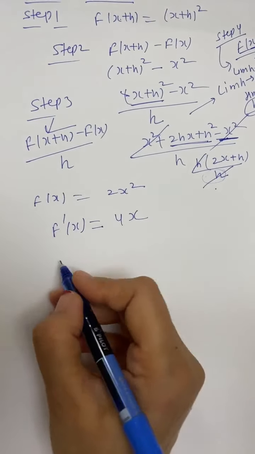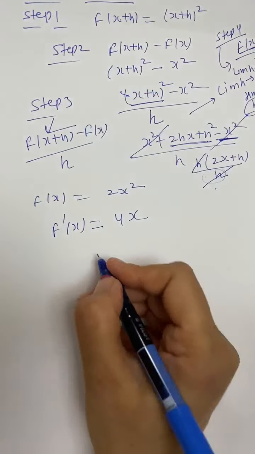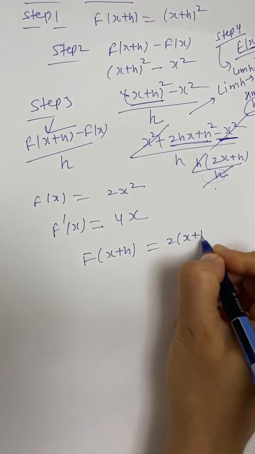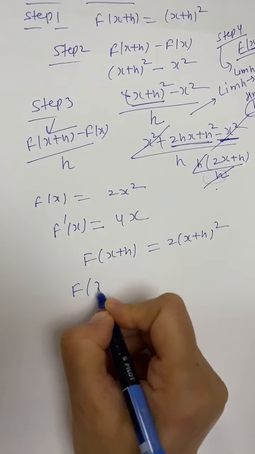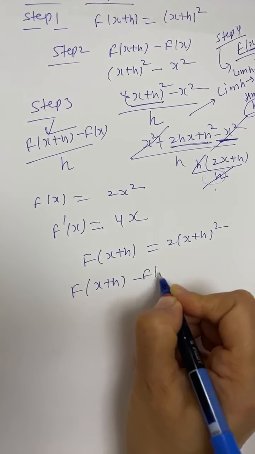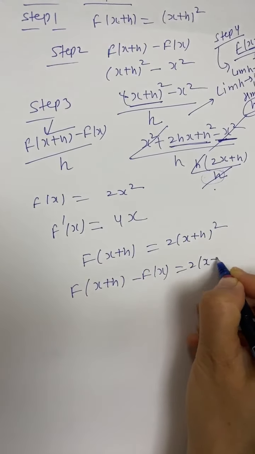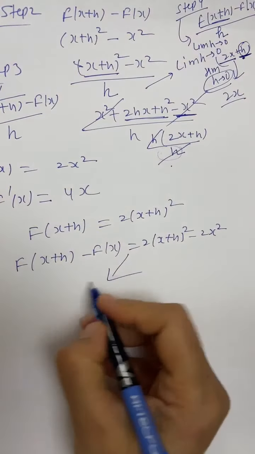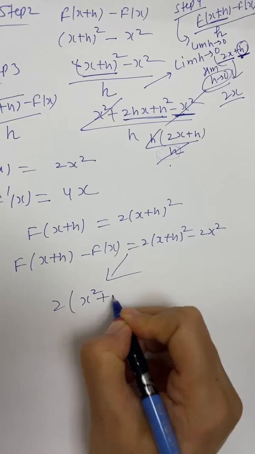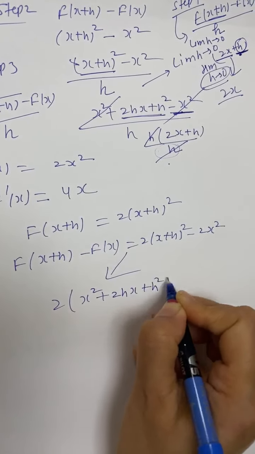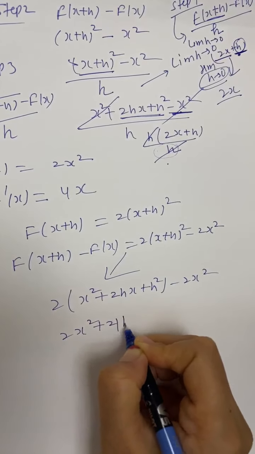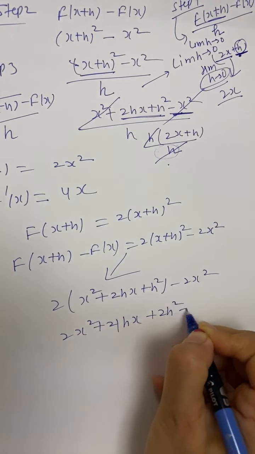Now I'm going to do it using first principle. I'm not writing all the steps, but I'm going to follow the steps. So f of x plus h is 2 times x plus h whole square. Then you have minus, so 2 times x plus h whole square minus 2x square. Now I'm going to simplify it. So this is 2x square, 2hx plus same steps. Okay. And now open and simplify, plus 2h square minus 2x square.